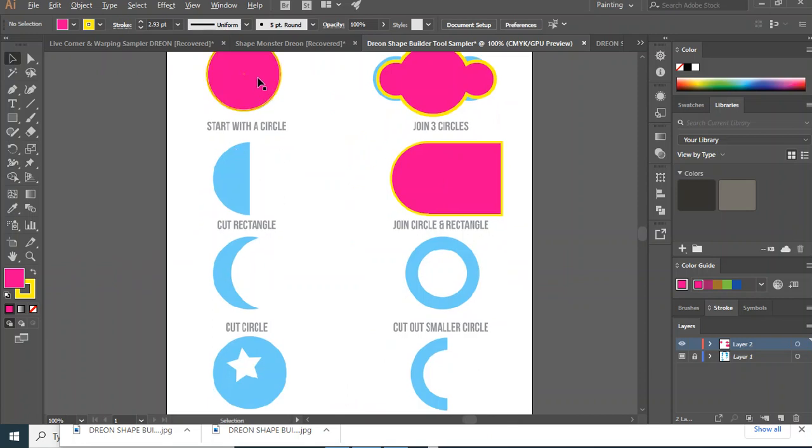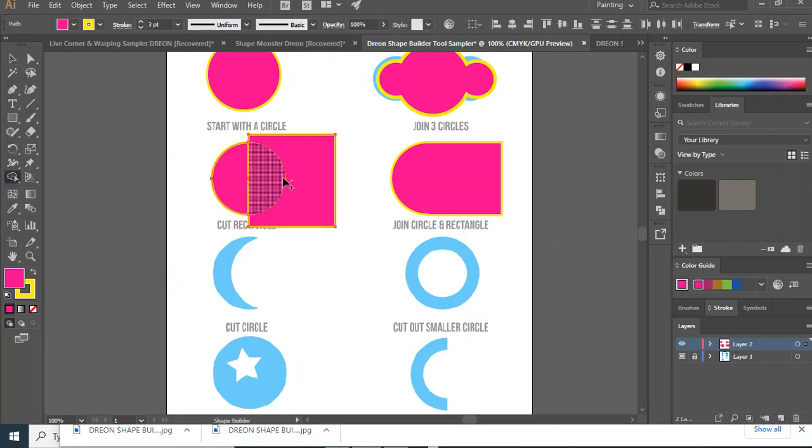All right, now we're going to get a little bit trickier. We're going to do a circle, and it says cut a rectangle. So I'm going to cut a rectangle off of this. So this is what I would call a throwaway shape. I'm not joining, I'm using this to cut. So I'm going to select my shapes, go to my shape builder, and instead of joining them, I want to cut this area off. So I hold ALT on my keyboard, and you can see when I hold ALT that it turns into a little minus sign, so I know that it's deleting. I'm going to hold ALT, drag along the parts that I want to delete.